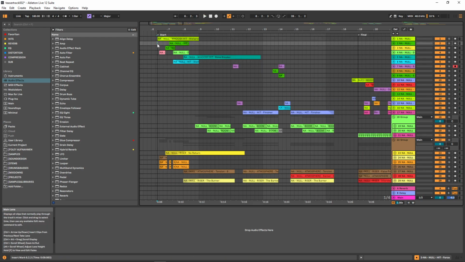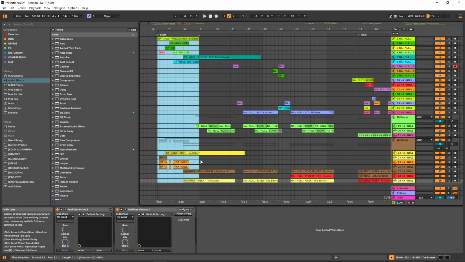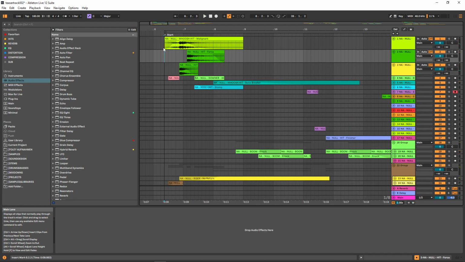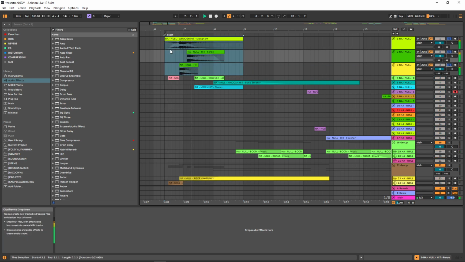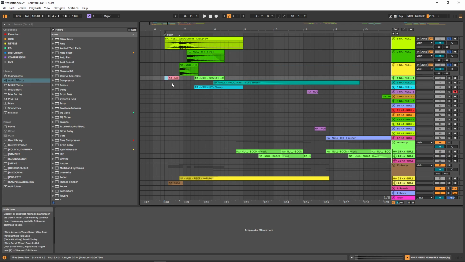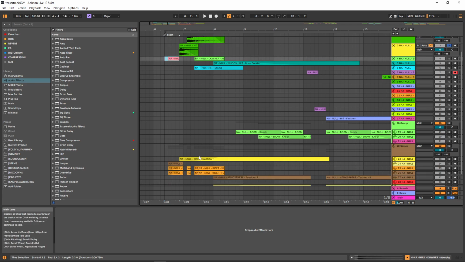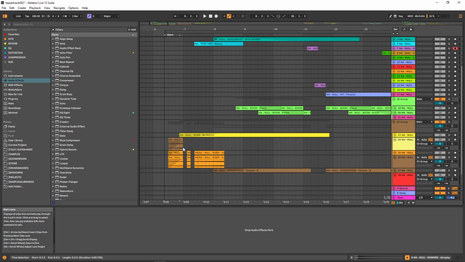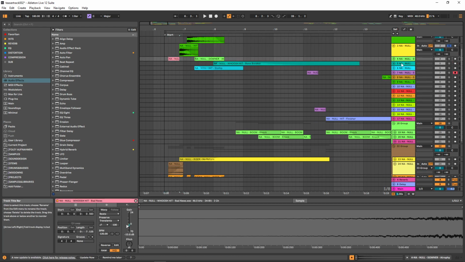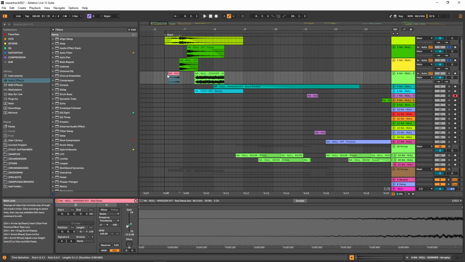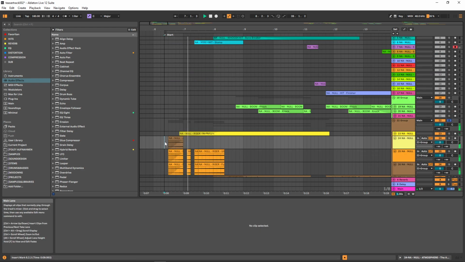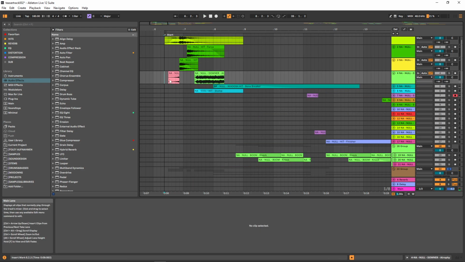So first we have this really short intro section before we go into this build-up. Pretty much everything up until here. So then on top of this, the main drivers of this are just these 3 hits. And I wanted to have a bit of a more intense whoosh in there, so I used some atmospheres and risers. These 2 risers down here, and I've also used the whoosh part of another whoosh hit in front of this. It's just this, and then we just have the whoosh of this hit.